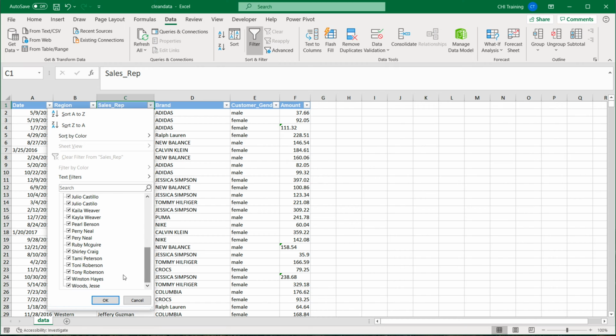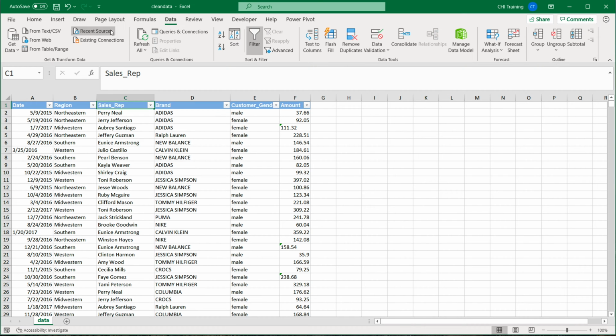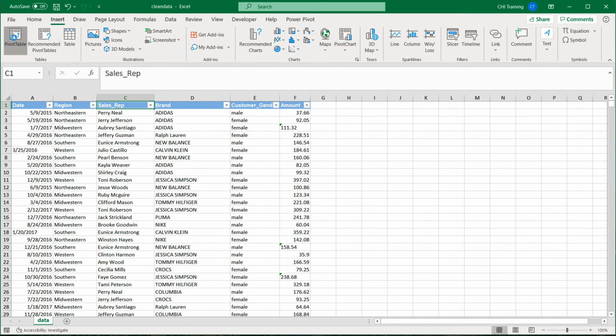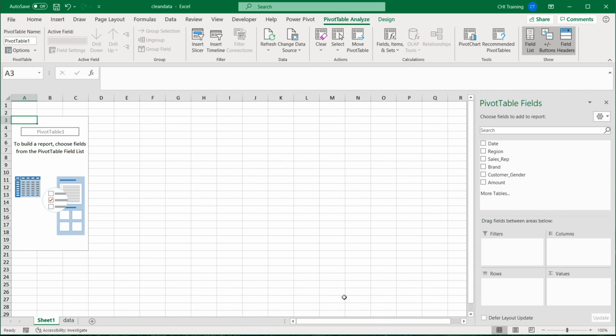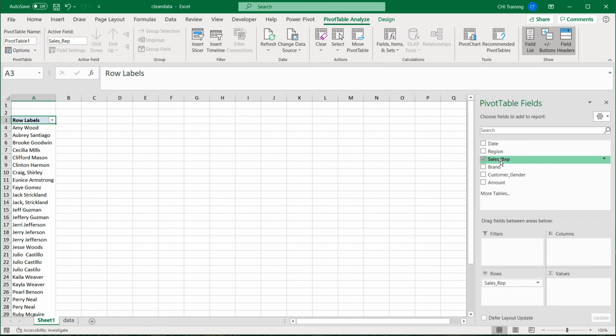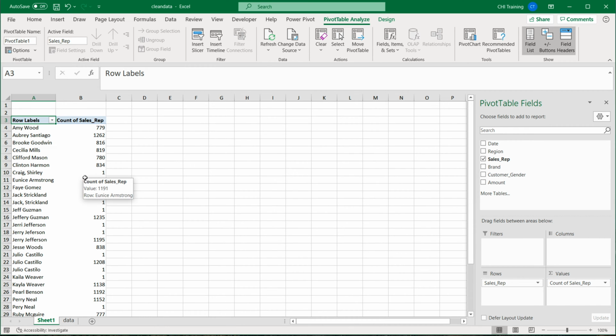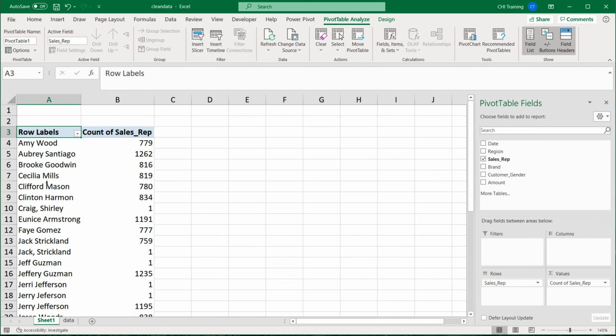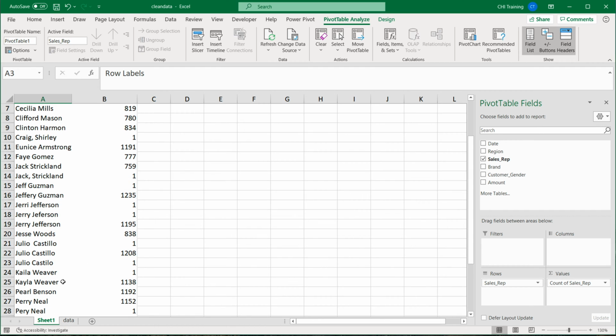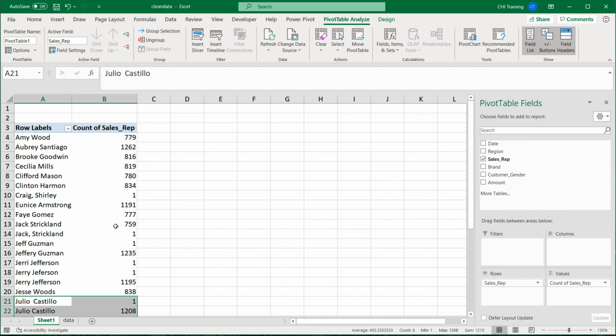So there are all of these different variations, and we would like to clean this up as much as possible so that if we try to do some sort of analysis, for example a pivot table, and look at these sales reps and try to see how many sales we have by putting in values, because of that inconsistent data, it's not really grouped correctly. And we're having issues analyzing this data.